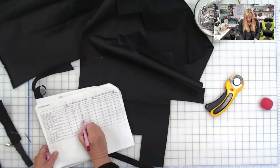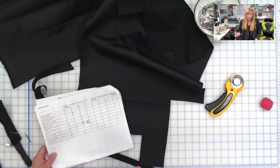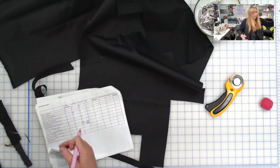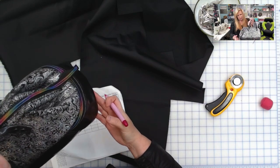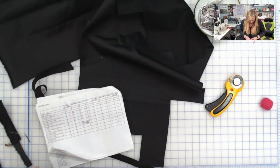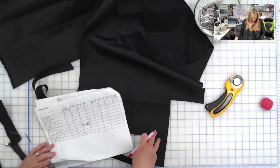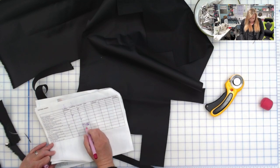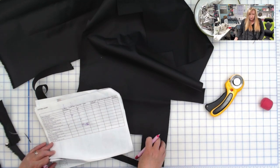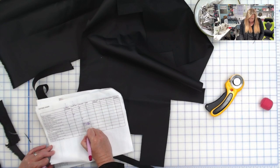Now, the zipper tabs I will not be doing because I'm going to use metal zipper ends. If you're going to be using zipper tabs, make sure you cut four of those out and then follow the pattern as to how to install them — that's for the ends of the zipper. I just use metal zipper ends that I got from Emmaline Bags. For the pocket binding, you can use your lining fabric, but I'm going to use my pre-made binding because I have some in scrap. If you are doing your pocket binding out of your lining fabric, make sure you cut it out as per the pattern piece.